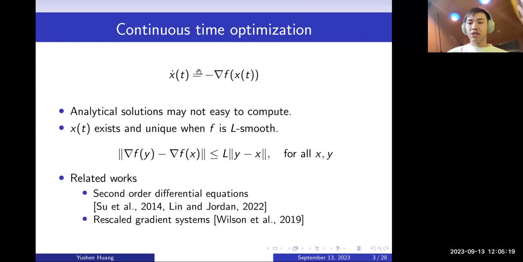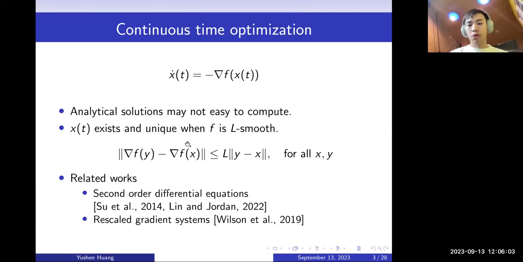So for us, we are interested in this gradient system. And for this gradient system, the first thing we have to talk about is the existence and uniqueness of the system. First, it's hard to calculate the solution analytically, so you cannot just find the solution and tell me that existence holds. You actually need to use more general mathematical techniques to deal with existence and uniqueness of it. So the analytic solution may not be easy to compute. The point is that if the function is L smooth, then the solution of this gradient system will exist and be unique.